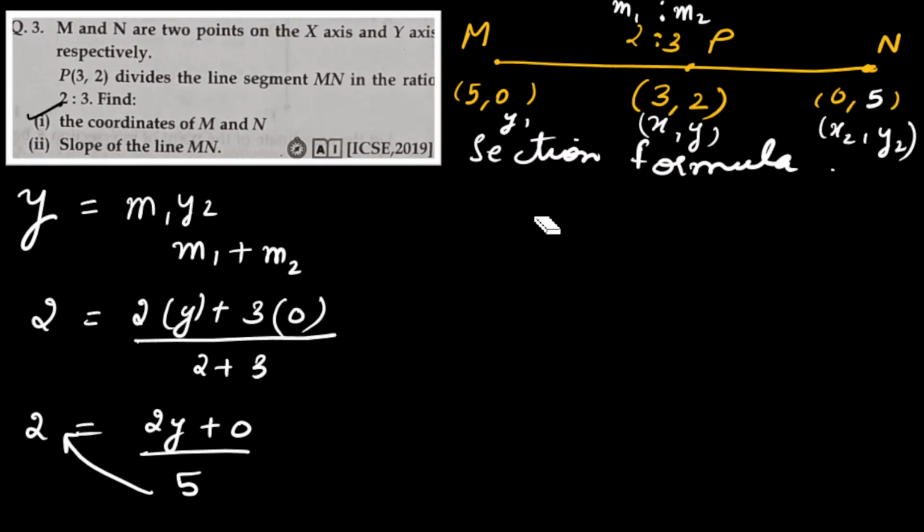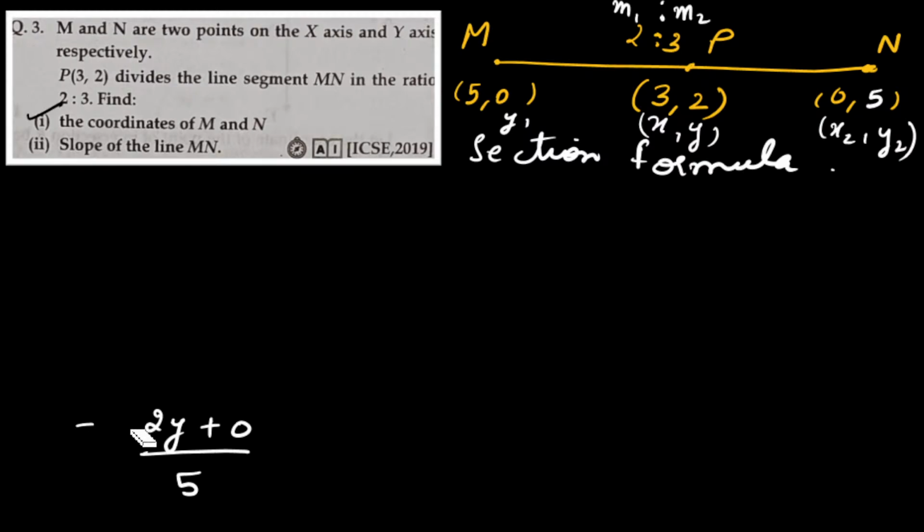Slope we are actually going to do in the next chapter, equation of line. But as of now, since this question is there, I'll just give you the slope formula. You can make a note of the formula, and whenever in these questions we have to find the slope, we will use the formula and find it. More information I'll discuss in the next chapter, equation of line. As of now, I'm just giving you the formula of slope. What is slope, and more about this I'll discuss in the next few classes.